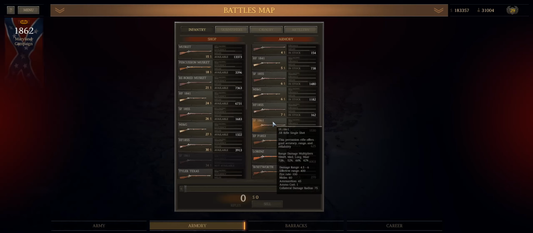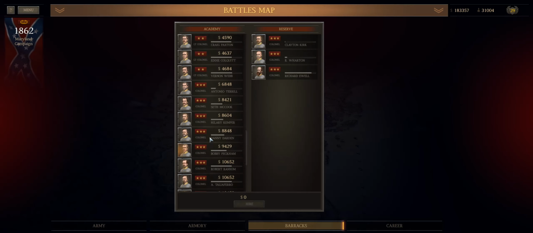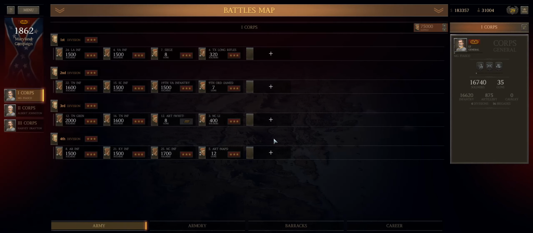I've got 1,500 61s, a bunch of other rifles we're sitting on, and in a pretty deep bench I'd like to spend some money kind of building up. Although I don't feel like I'm hurting too much for officers. As you can see, I've got a couple of spare colonels on the bench.